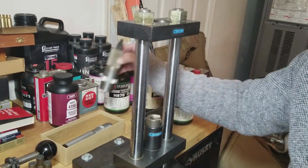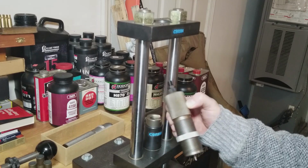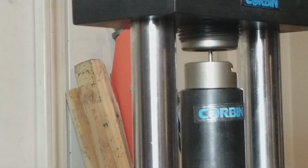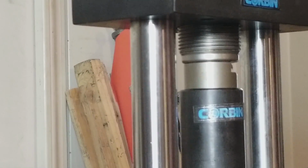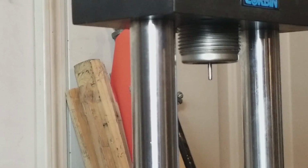Now we need to set in our full length sizing die. Okay, so what we need to do is adjust the die in order for it to meet the shell holder, and not only meet the shell holder, but give us a little bit of a bump at the end like we normally do with the regular die. So we're going to run the ram all the way down, then we're going to bring the die to it. Perfect. Okay, now we're ready to size a piece of brass.